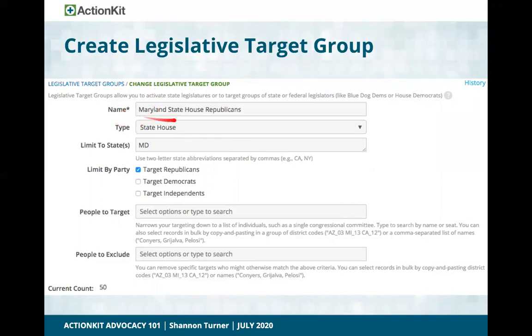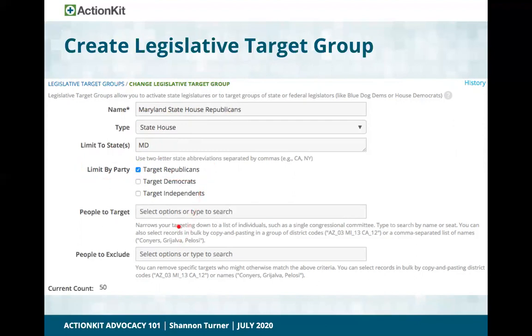Here I've named my legislative target group Maryland State House Republicans. Descriptive, it's great. So next I'm going to choose State House from the drop-down menu, type. And then I want to limit it just to Maryland, so I'm going to type in MD here. And then I can check the box to limit to just the Republican Party.